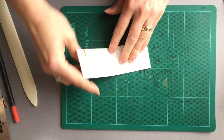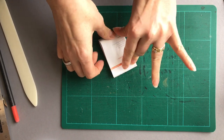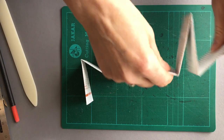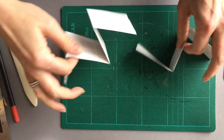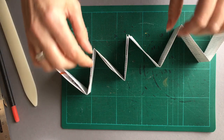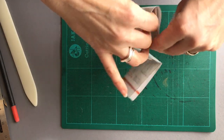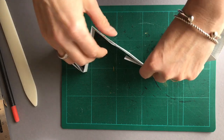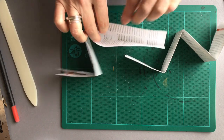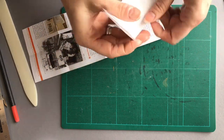Now, there are different ways. If you want to make a really long concertina and your original piece of paper isn't long enough, there are different ways of fixing it together, depending on what you want. So what you can do is just stick two pages together, alter your folds, and there you go. But that way you lose a page. So for this particular one, what I'm going to do is open out both my sheets again.